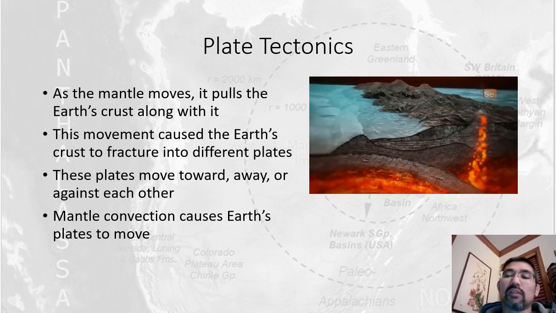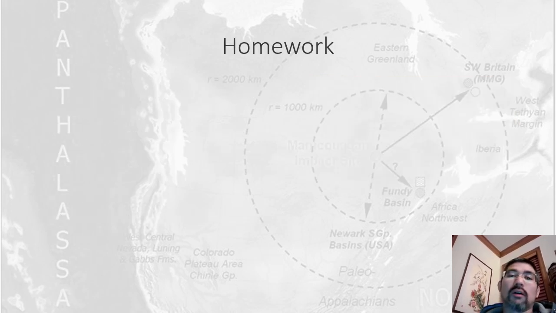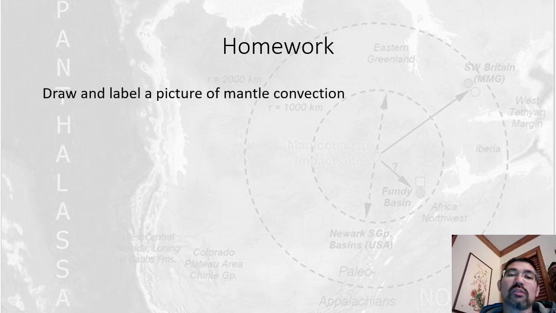Anyways, we're going to talk more about this later, but these are the fundamental concepts that we have about this topic of convection. So for homework, this will be a really easy assignment. I want you to just simply draw and label a picture of mantle convection. If you need some help doing this, a couple slides back I have a picture of mantle convection as well.